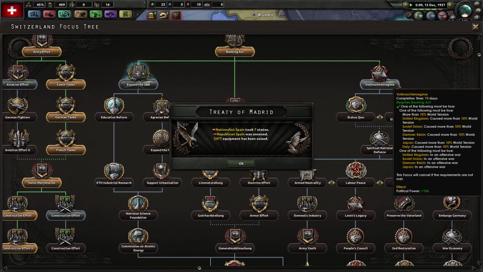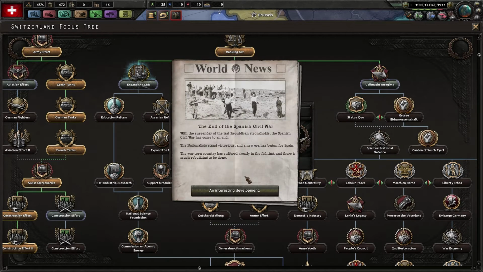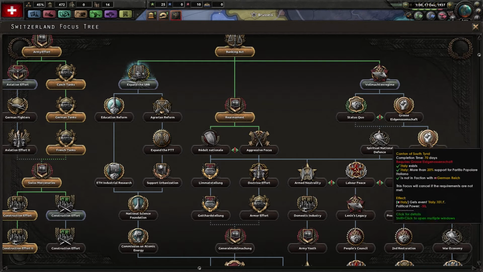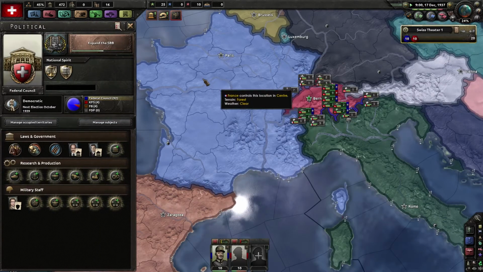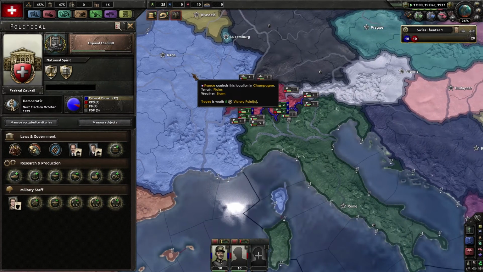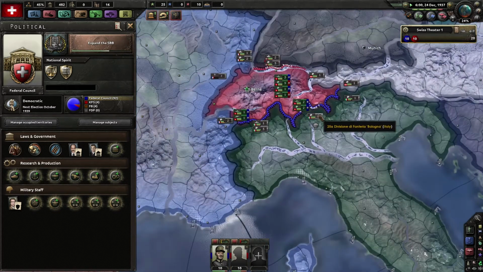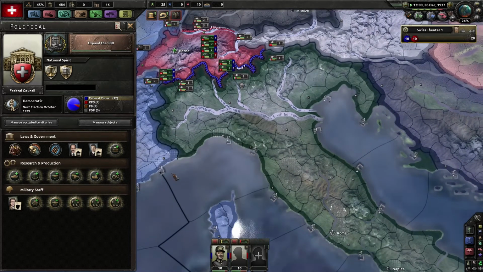So it's 140 days. Civil War has ended. 140 days away from Canton of South Tyrol, to see if we can get that one. We will see if we can get there in this episode. Would be nice if we get this canton, if we get the South Tyrol to be part of us.